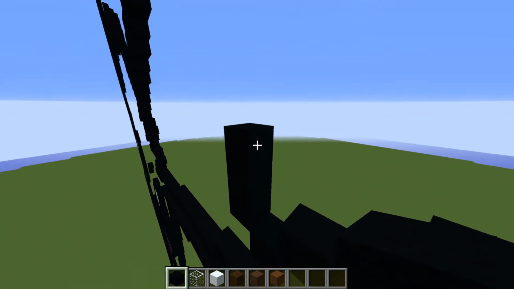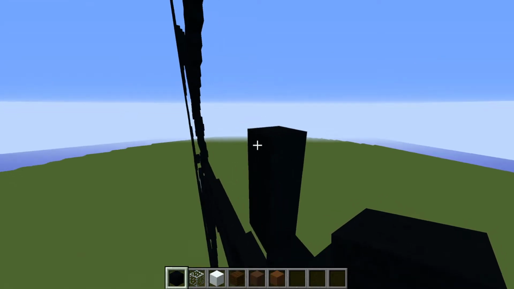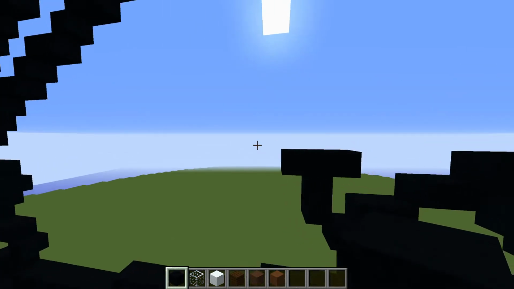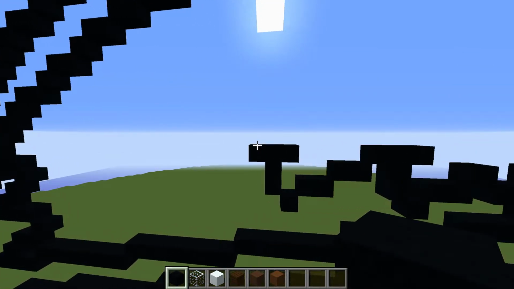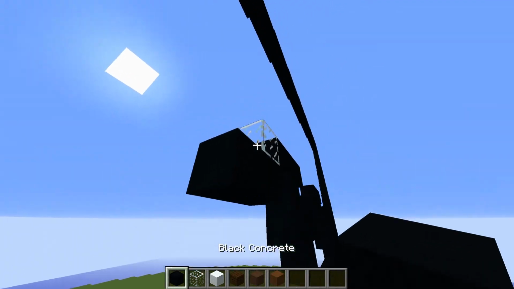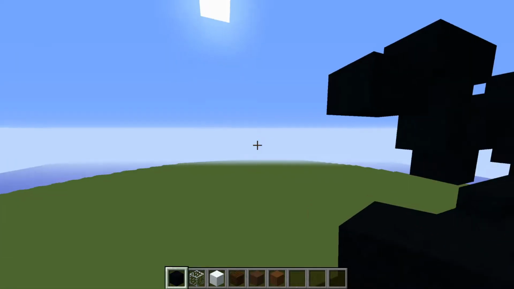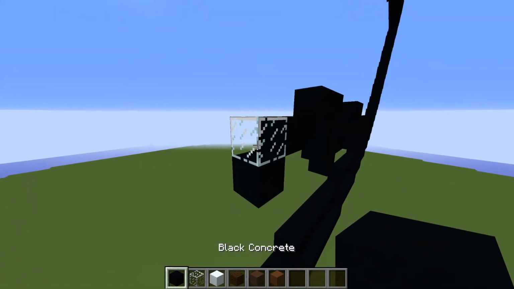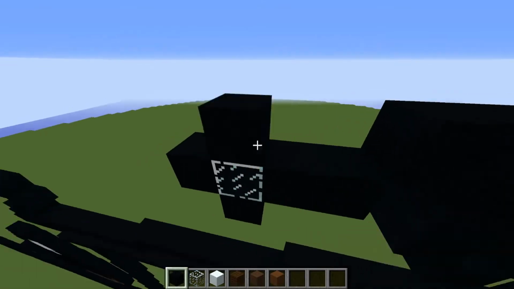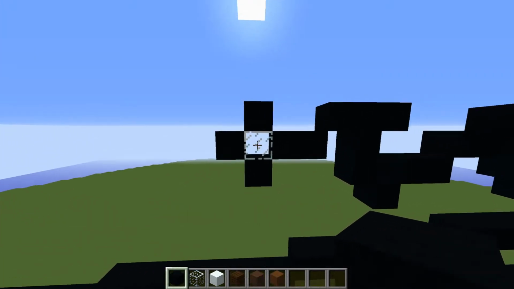Alright, put an extra 1 to the right, 1 block to the right of the top block of these 3 here, and put 1 to the left as well. So you'll know that is. Alright, now place 2 blocks going horizontal on the lower level to the left. That's 1, 2. And then place 1 block going down to the left. That's 1. And place 1 block going up to the left. That's 1. And place 1 block going up to the right. That's 1. So it'll look like this.